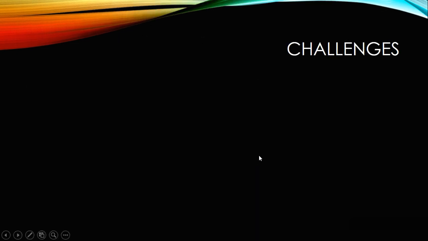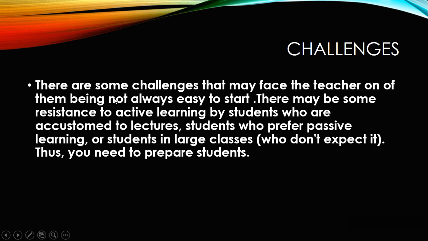Challenges. Of course, there are some challenges to active learning. The paramount challenge to active learning is students' acceptance. There are some challenges that may face the teacher, one of them being that it is not always easy to start. Some of the students will hate active learning because it gets them out of their comfort zone, which is being passive. They are passively listening to you and not doing anything. We all like doing nothing, so the students do enjoy doing nothing.